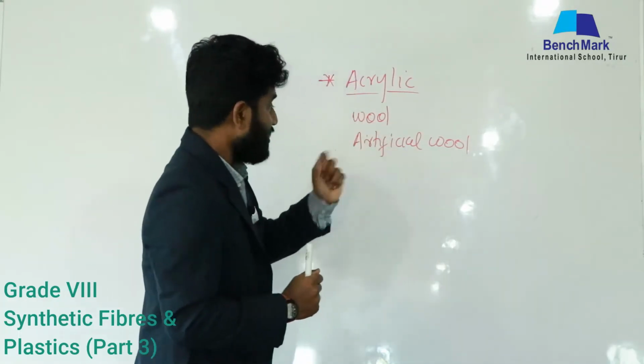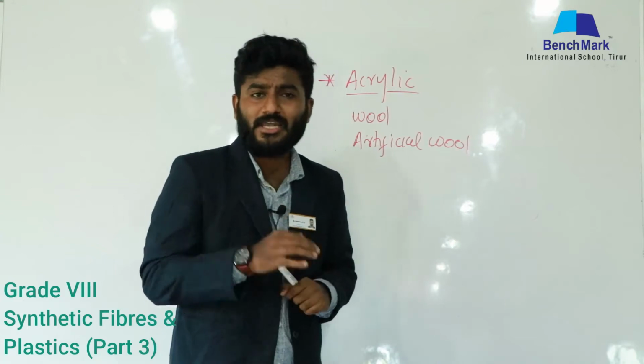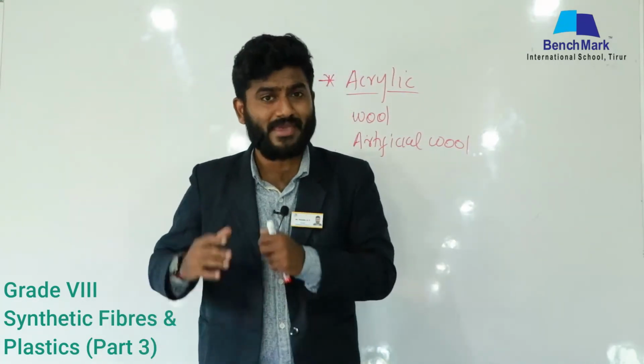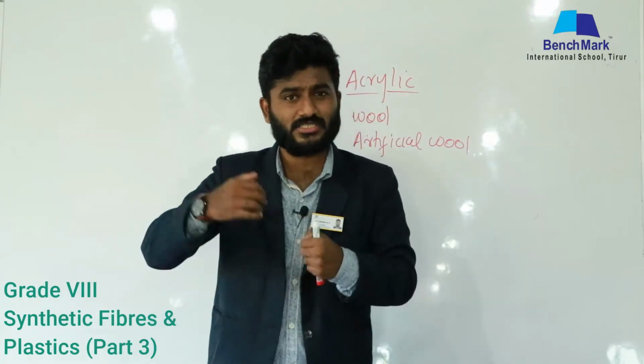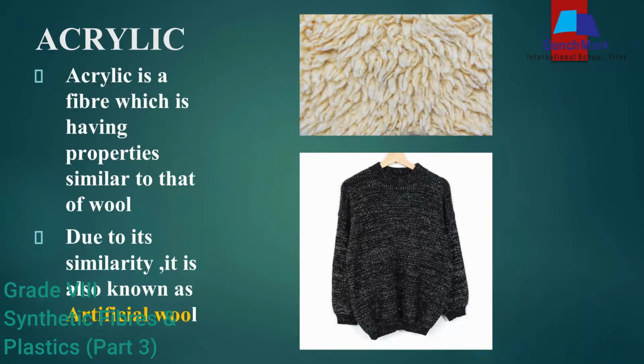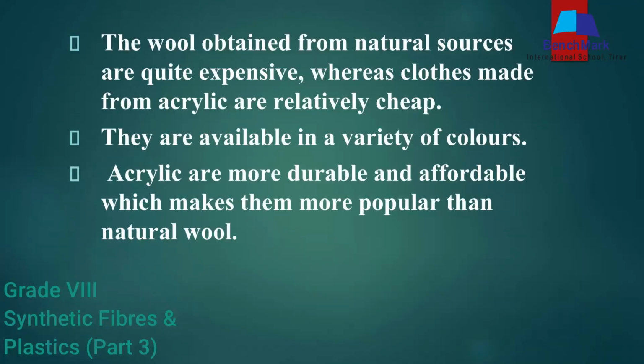These artificial wools, or acrylic, find different applications in making sweaters and clothes, which are used in places where during winters we use different types of clothes, right? Normally those clothes are made out of natural wool, but if those items are made out of artificial wool or acrylic, they will be cheaper.